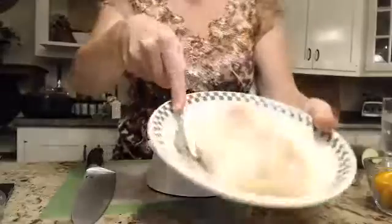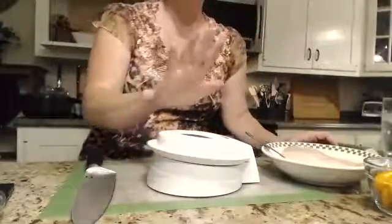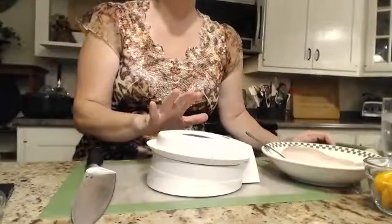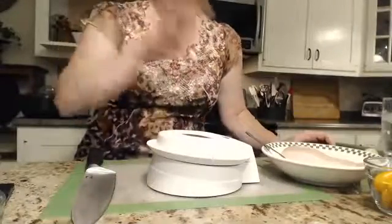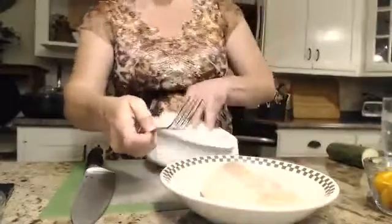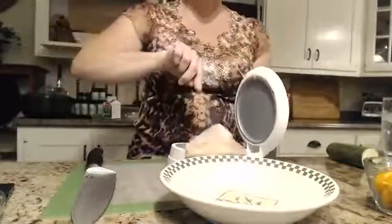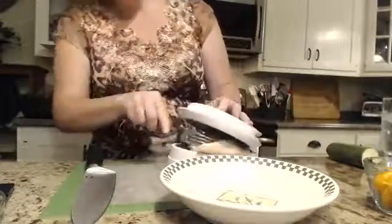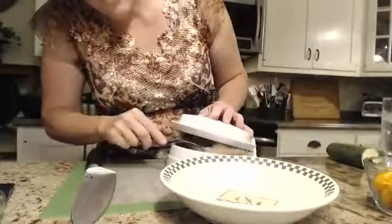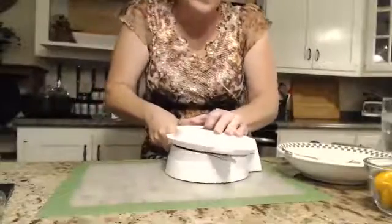Here is a piece of boneless breast of chicken. Anybody like me, show of hands, who hates to touch raw meat? Yeah, a few hands. I can't stand it, okay? This is making me nervous just showing this to you guys. So I'm going to open this up. They took the boneless breast of chicken, they just popped it in here like this. If the edge stuck out a little bit, they just zhuzhed it in with the knife, and maybe with the fork. Okay, so there's our boneless breast of chicken.